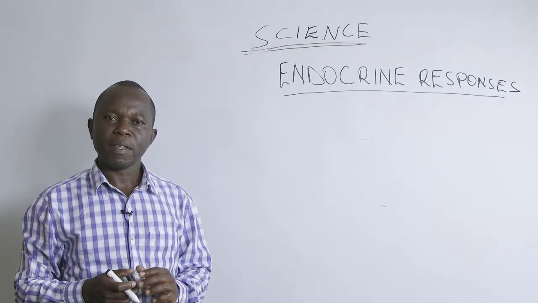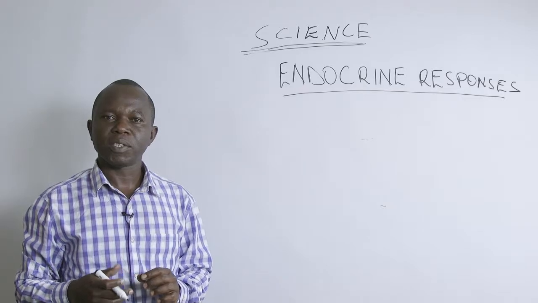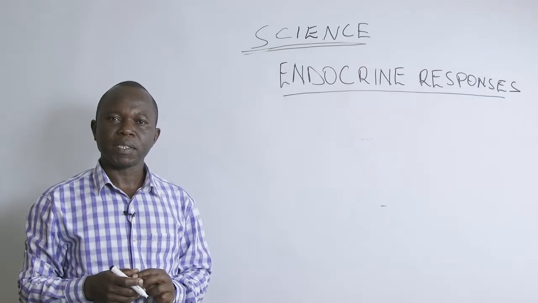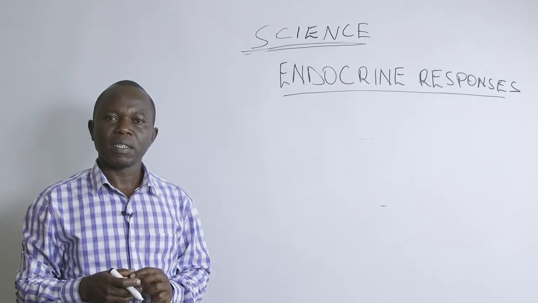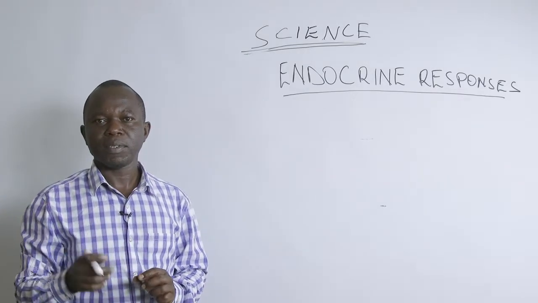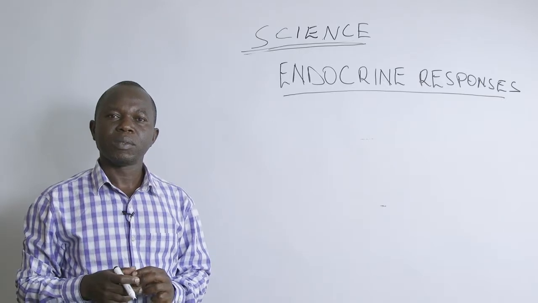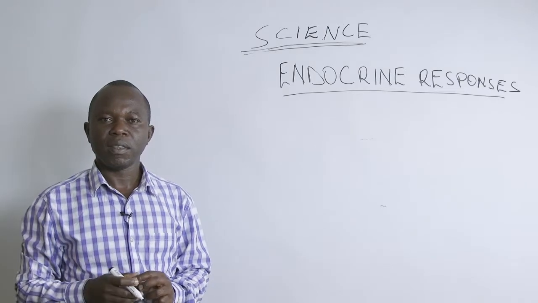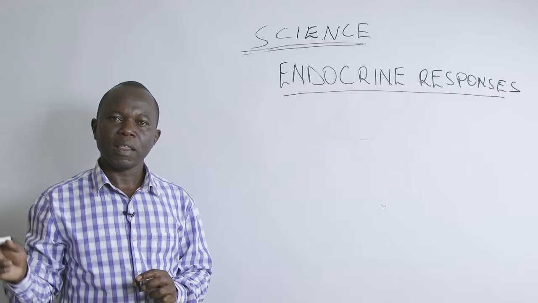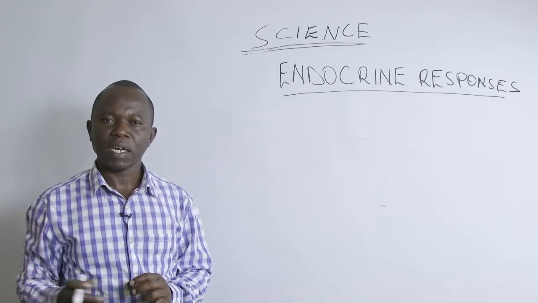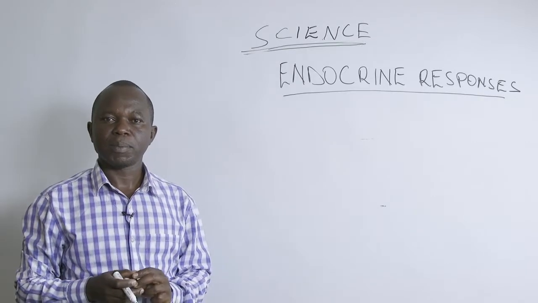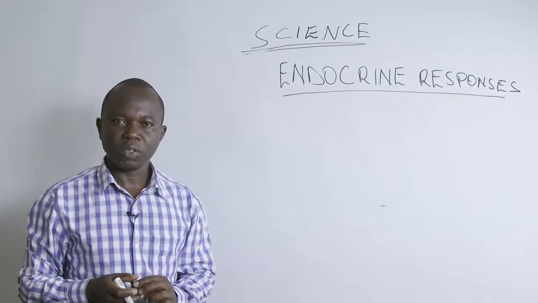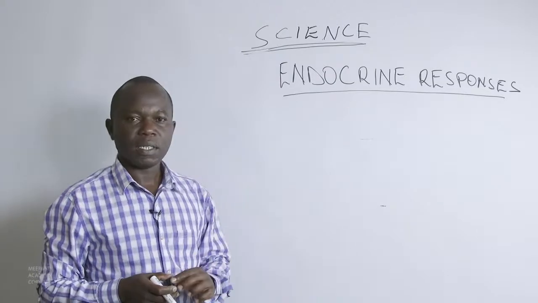So you can remember the reflex arc, for instance, if you step on a hot object, where there will be stimulation of receptor cells on the skin, specifically the pain receptors, and in the process a nerve impulse will be generated, which will be transmitted through the sensory neuron, through the intermediate neuron, and then through the motor neuron to effector organs, and in the process a response will be achieved. So that forms a platform for us to continue with coordination, endocrine responses.